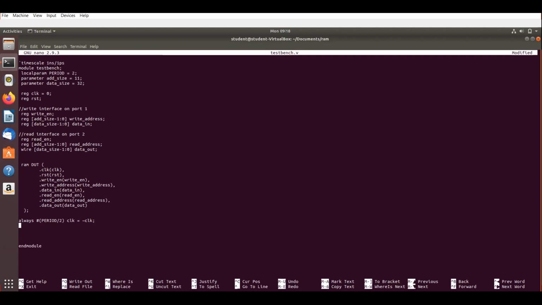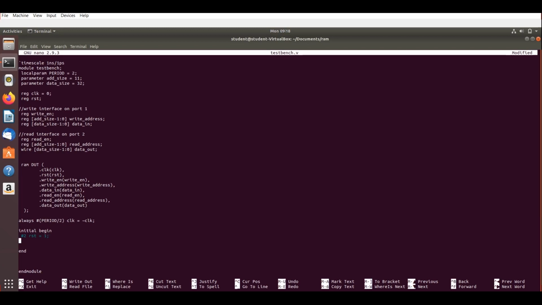After that, we will write initial. No, that's not the spelling. Initial. Then we begin now the simulation, then end the simulation. So every simulation step will be written inside here. First of all, after 2 nanoseconds, we will put reset equal to 1, which means the reset is asserted.